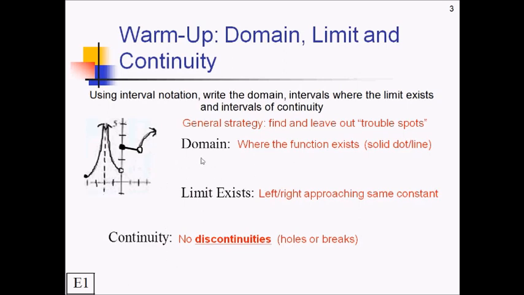All right, so for domain, we're just figuring out where we do not have a solid dot or line and leaving those out of the graph. So our graph starts at x equals -4. We're going to put a bracket there to show that we're exactly equal at -4. And then that goes until we get to this vertical asymptote where the function is undefined at -2. And I'll use the parentheses there because I don't want to actually say -2 is part of my domain. Now to link this up with other intervals, we use this little union symbol here.